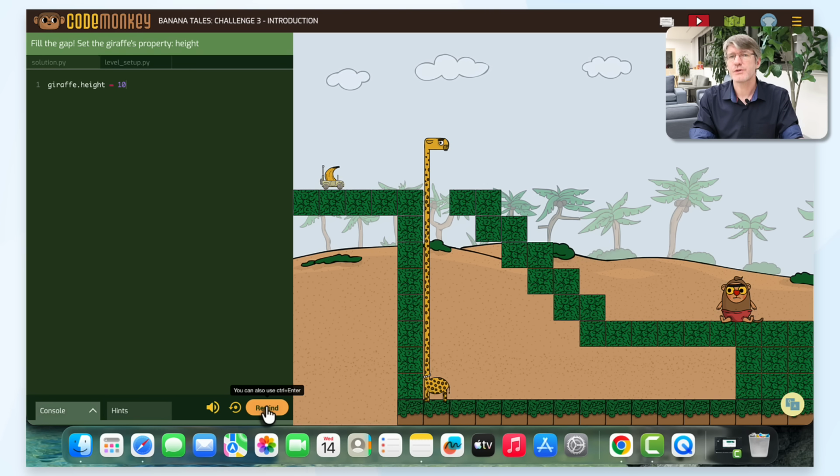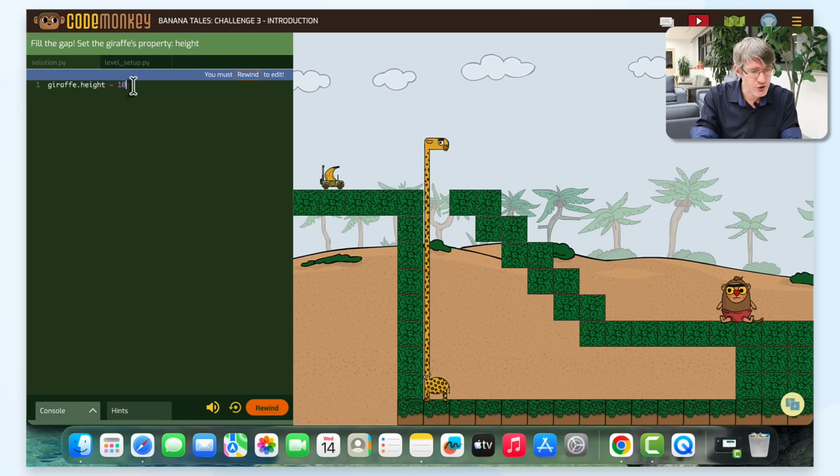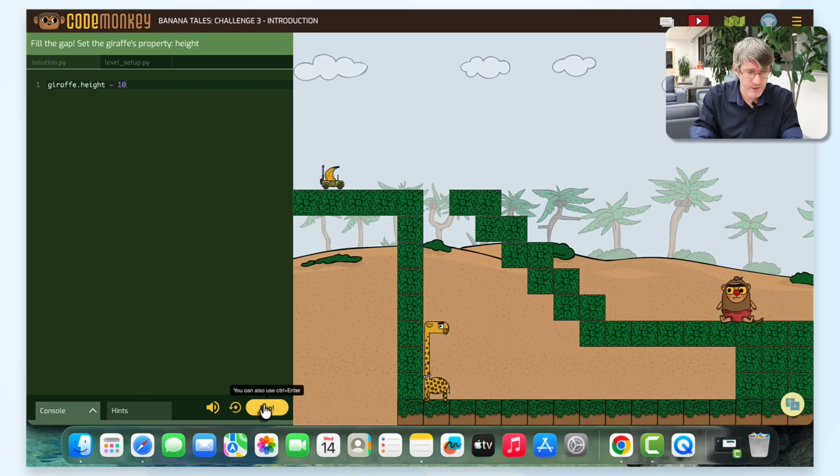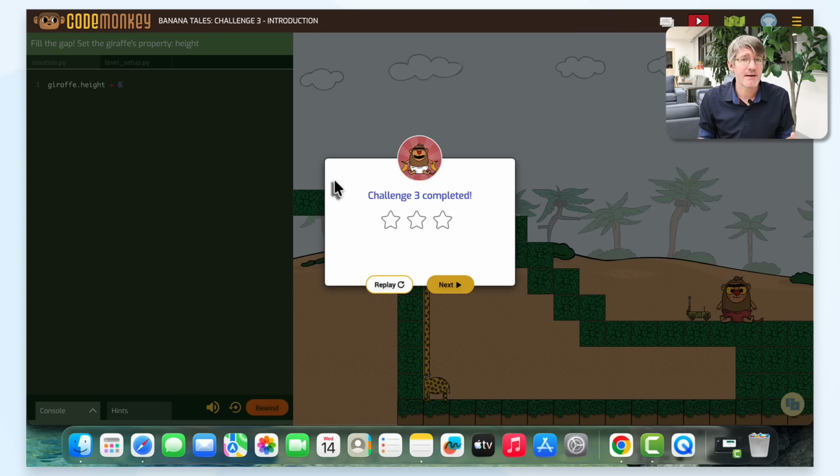And this is our first obstacle, the first time we have to change our code. So now our students are going to tweak this. They're going to change the actual value. So we're going to rewind it, change the value to 8, run the code, click on the banana, and it's going to build up to a more advanced level of Python.